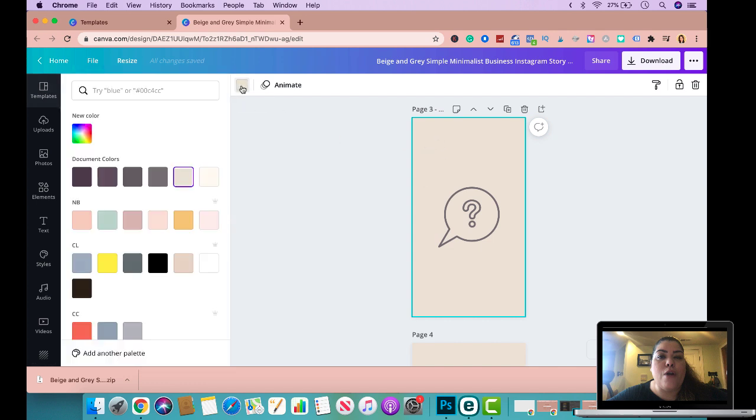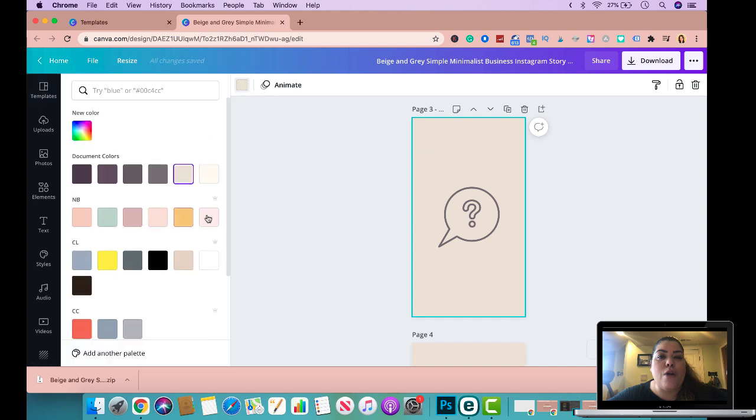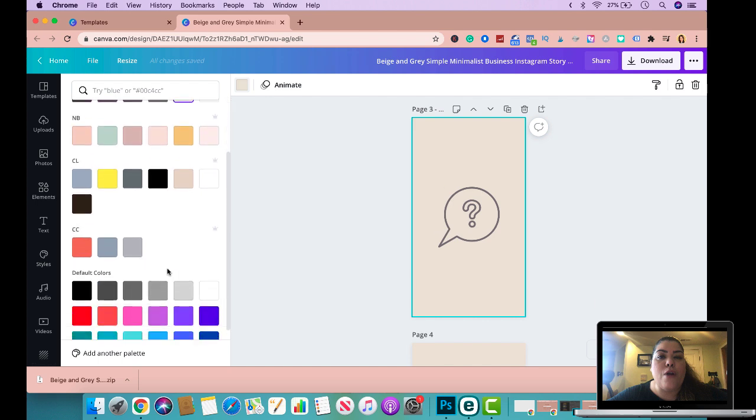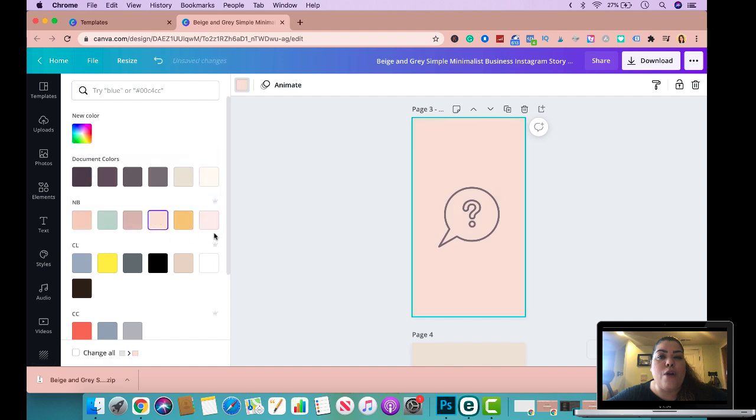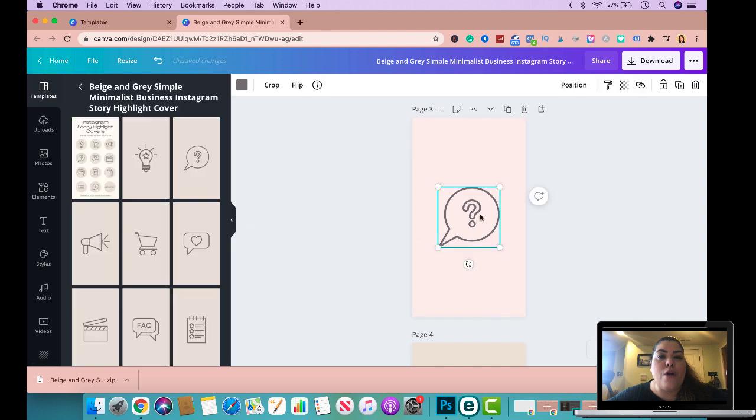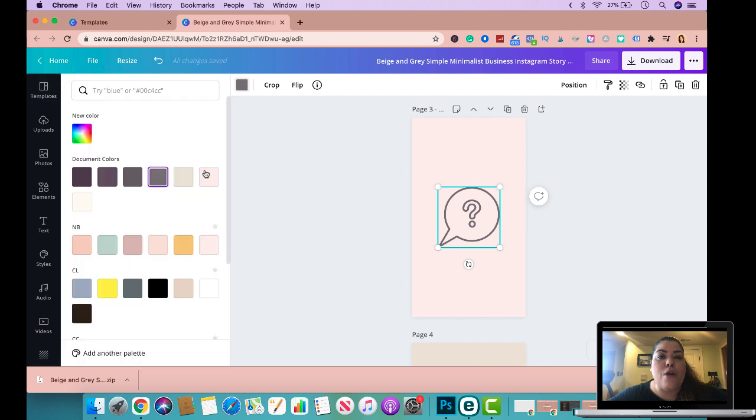I go to color. And then from here, I could choose my branding colors, or I could pick other colors that I want, right? I could pick any random color. Let's say I wanted to use my branding color. I could just click there. If I wanted to change the graphic color, I could do that as well. Go to colors. You could pick a white, might look really good with this, maybe a black, so it could stand out. So you see how easy that is.